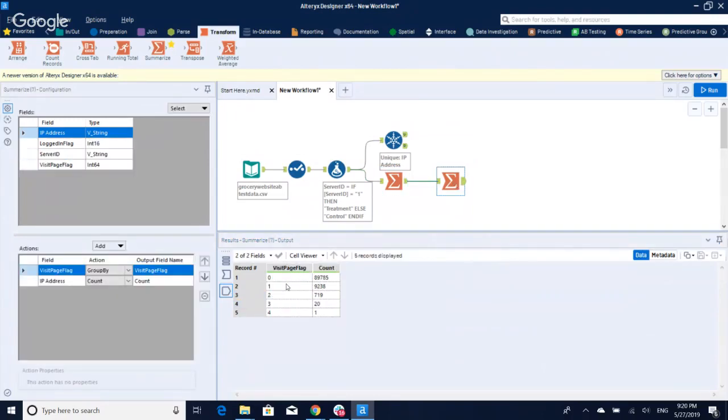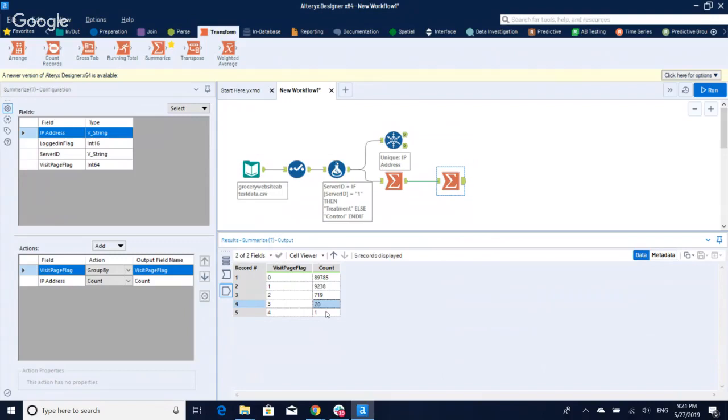And here we can see, for example, we have 9,000 something clicked on the link once. Twice we have these numbers. Okay. But it doesn't really matter if the customer visits the page 1 time or 4 times. All I need to know in this case is if the customer visited the page or not.